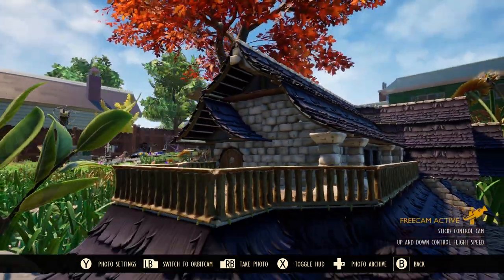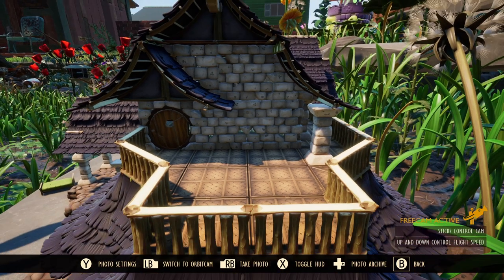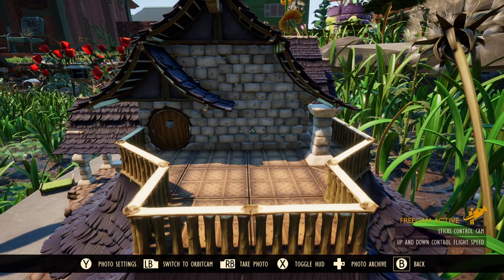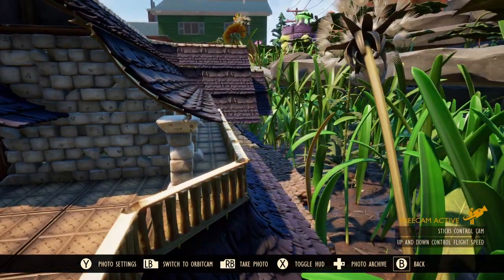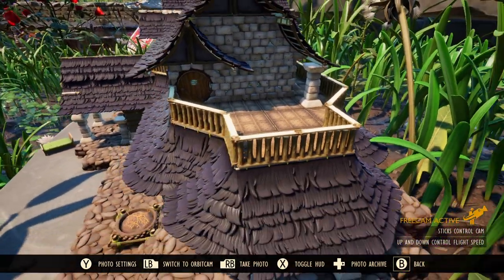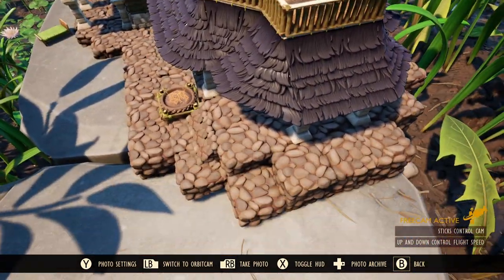Now, it looks kind of strange because it's not centered, right? So let me go here. The door is not centered, and I did this on purpose, but it makes it look a little strange because there's only three pieces here and then it hangs over. But I really like how it's a little off-centered. It looks kind of crazy, but I think it's really cool.